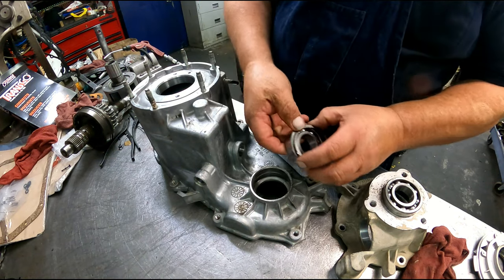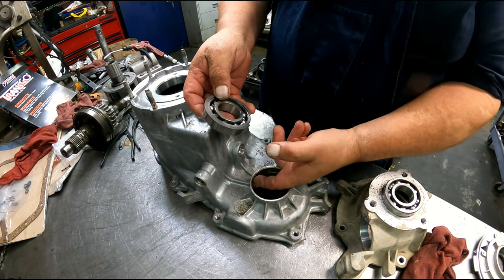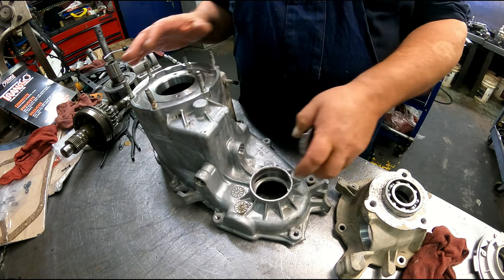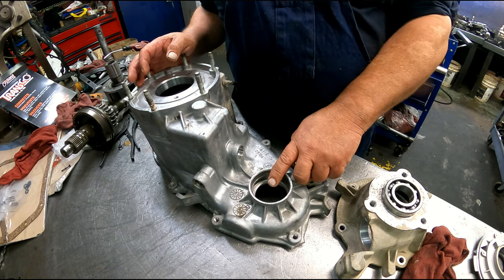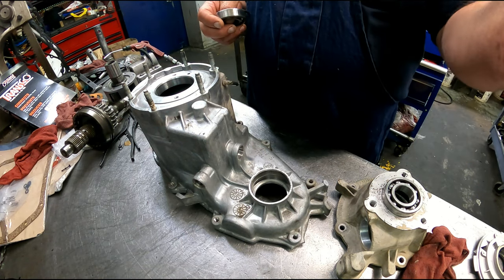On this bearing here, this presses in until it bottoms out, and there's a snap ring that goes in that groove to hold it in place. Once I get that all pressed into place, because I gotta go to the arbor press, press my seal in, should be about ready to go into the case.